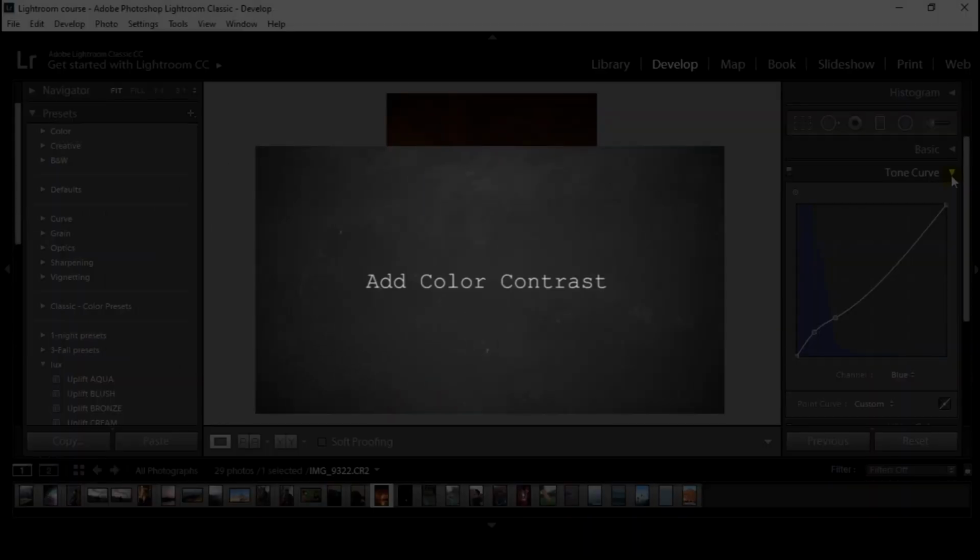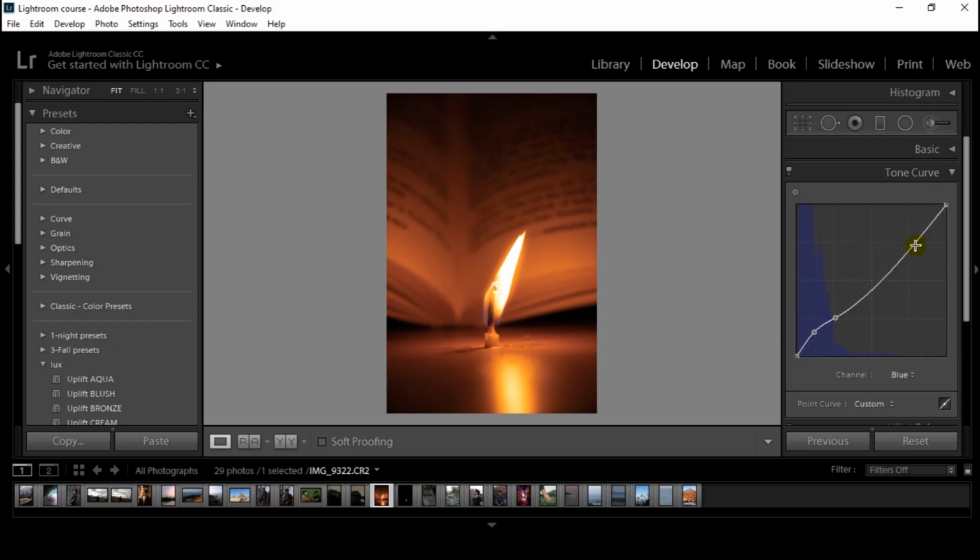Similar to this, we can add color contrast in our images also by using these separate channels. For that, all of our curves must be the same for red, green, and also blue. Let's try this in this example. A little bit of an S-shaped curve for red, for green, and for blue. Let's see what happens. And yeah, we have added a severe color cast. In this case, it doesn't look good, but we can make it work for other images also.